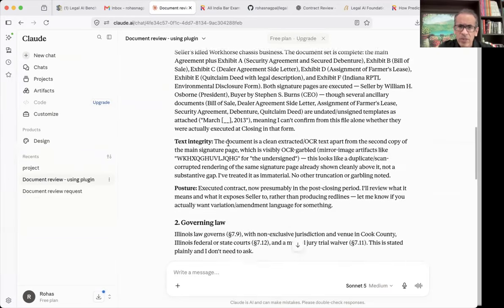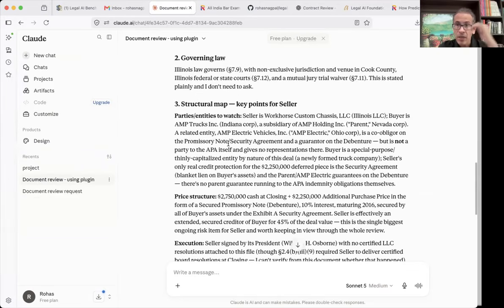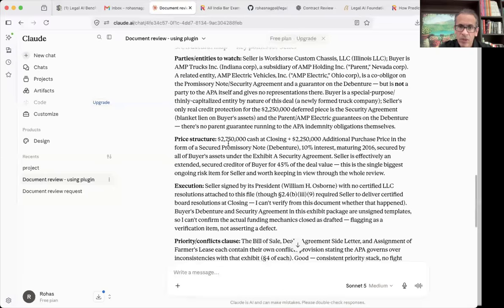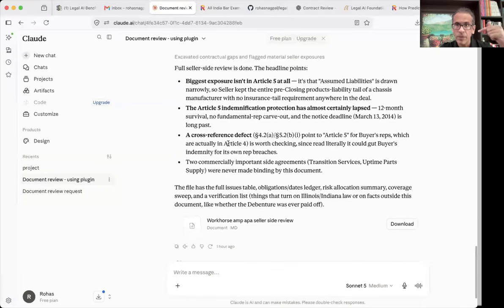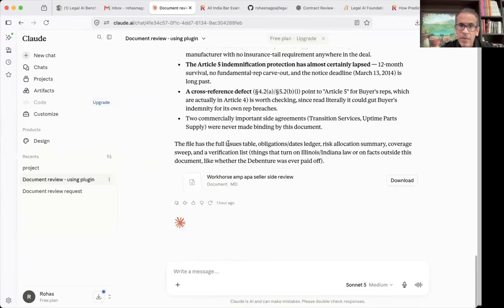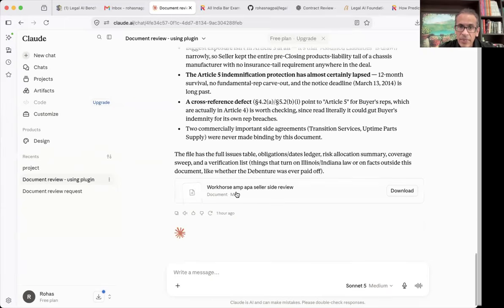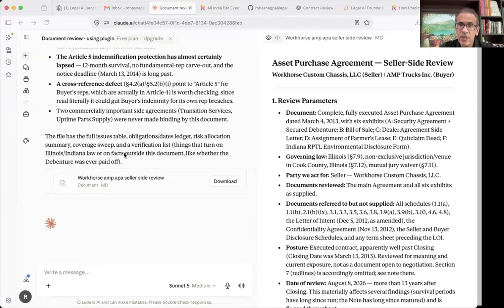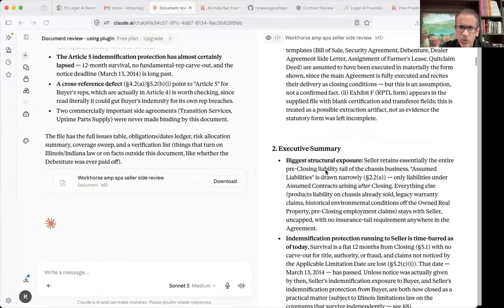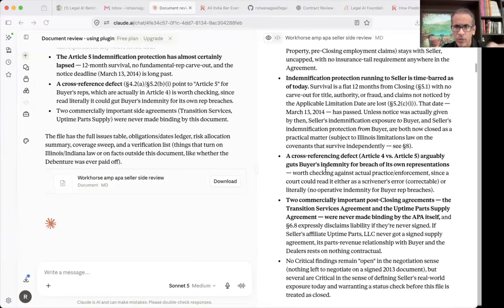And now if you notice this review, it is going to be very, very comprehensive. Of course, I'm going to share this link with you so that you can open up these two reviews side by side on your computer and you will begin to understand how different it is going to be. Now, what it has done here is it has given us a comprehensive document with this review. I'm just quickly, briefly going through it. Once I share the link, you will be able to open this.